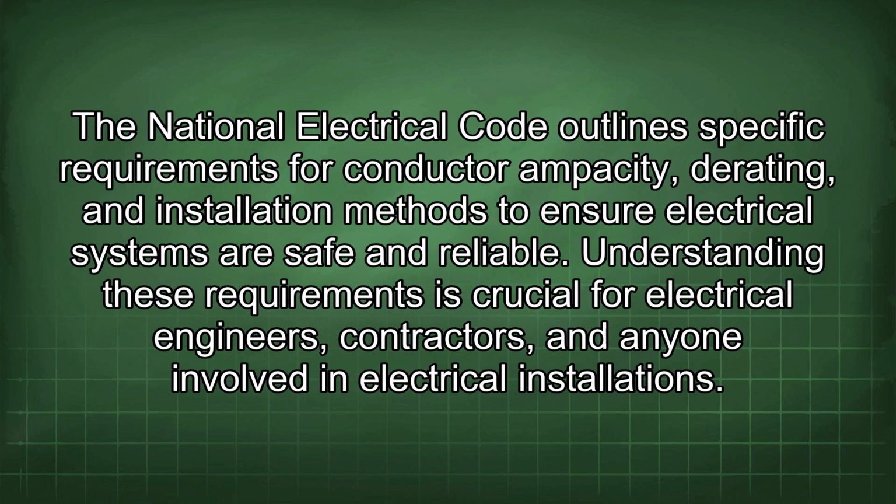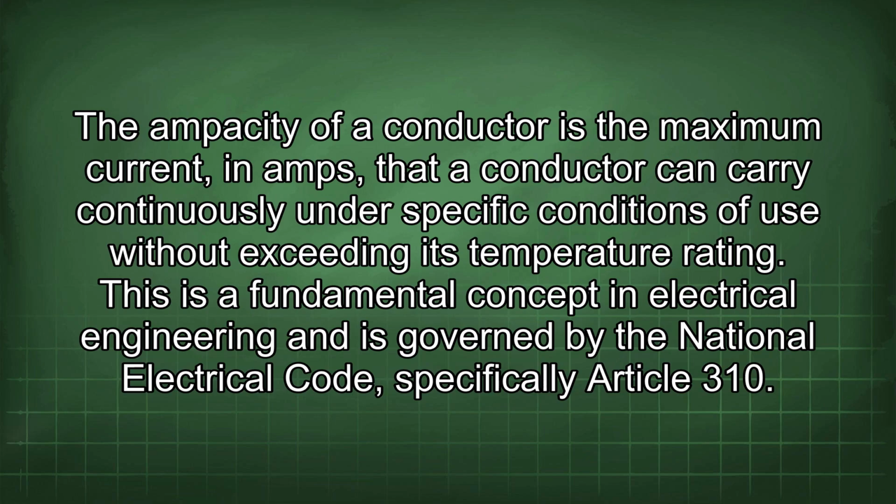The National Electrical Code outlines specific requirements for conductor ampacity, derating, and installation methods to ensure electrical systems are safe and reliable. Understanding these requirements is crucial for electrical engineers, contractors, and anyone involved in electrical installations. The ampacity of a conductor is the maximum current, in amps, that a conductor can carry continuously under specific conditions of use without exceeding its temperature rating. This is a fundamental concept in electrical engineering and is governed by the National Electrical Code, specifically Article 310.